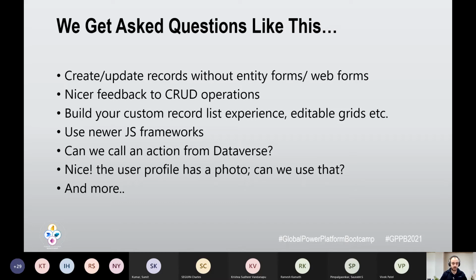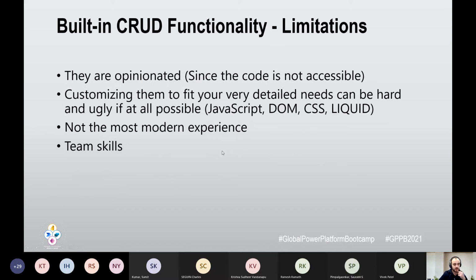The business logic is executed in Dataverse, for example, in the shape of an action that does a lot of things. Now we can with the Web API. The user profile photo is an example I like because it's always there when you open the profile page: there is this container for your photo that should be working, but it's not. With the Web API, again, we should be able to do that. And whatever comes to mind that the current functionality doesn't fulfill.